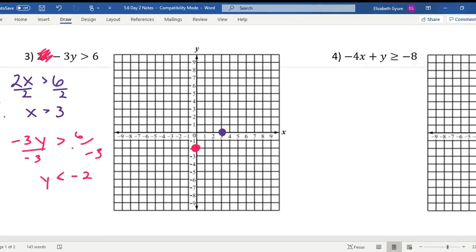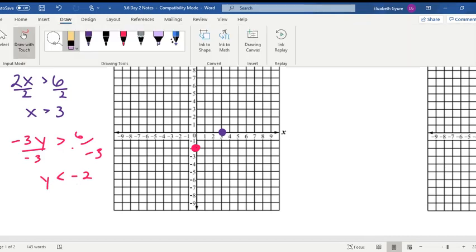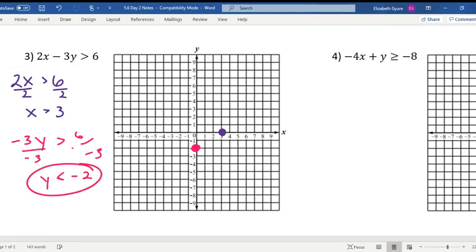And we'll probably do the next one in a different strategy so you guys can kind of see. If you look at your equation, see how the y has a negative in front of it? So when we moved that over, didn't that flip our inequality symbol? Right, that's what Erin said. So this is actually the new inequality symbol that we want to look at. We want to look at this as a less than because it got flipped around.